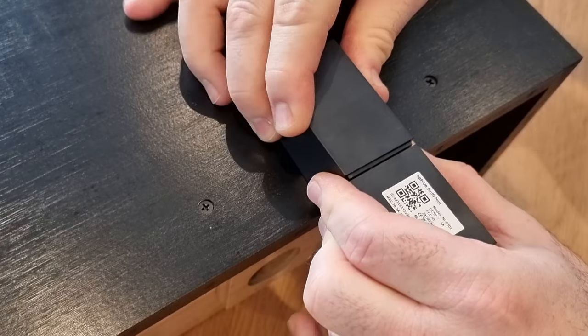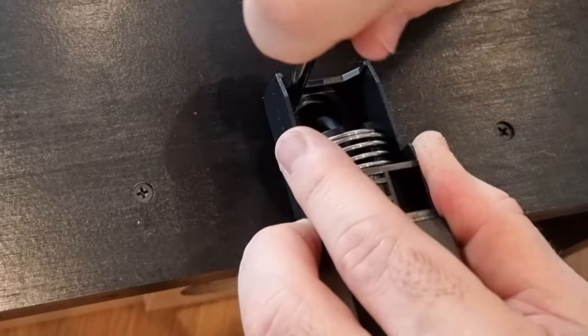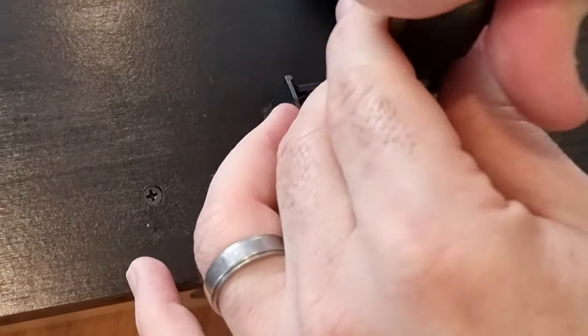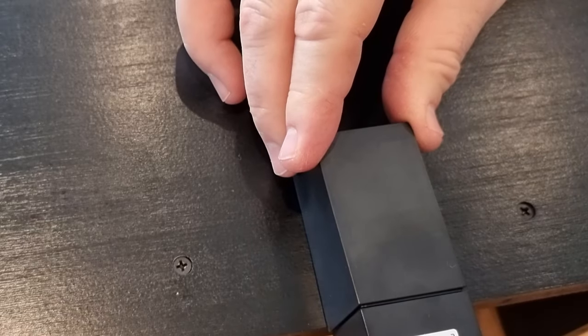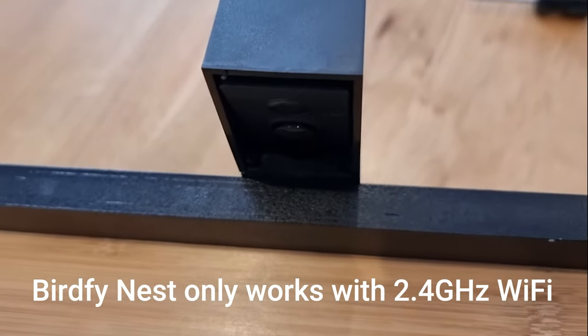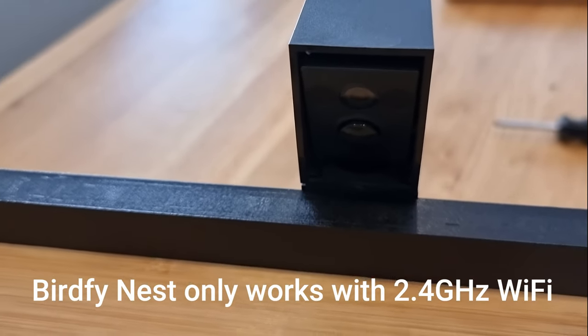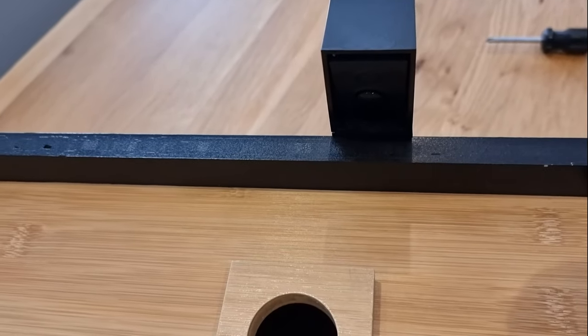To secure the external camera, simply remove the waterproof casing and then screw in the four screws that are supplied, using the Phillips screwdriver that's supplied as well. And this is all pre-drilled, so everything will line up for you. You just need to make sure you line everything up and screw it in and fix it nice and tight, so it's all ready to go to capture those cool moments of the birds.